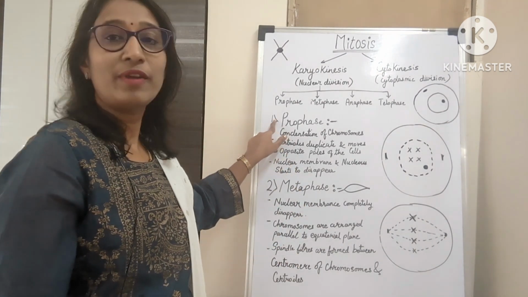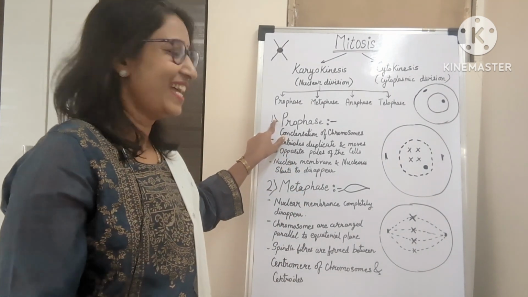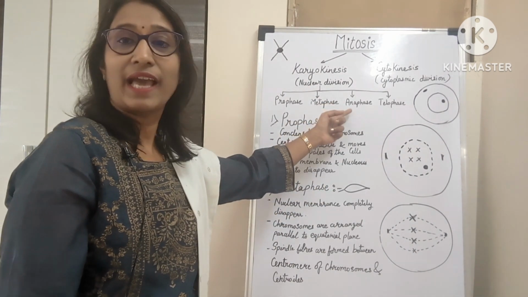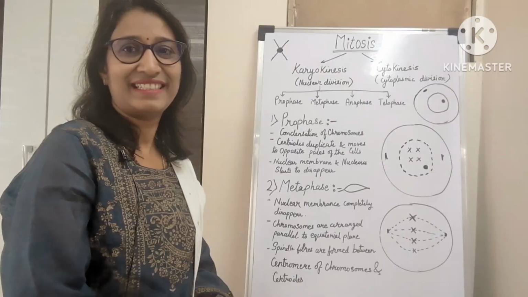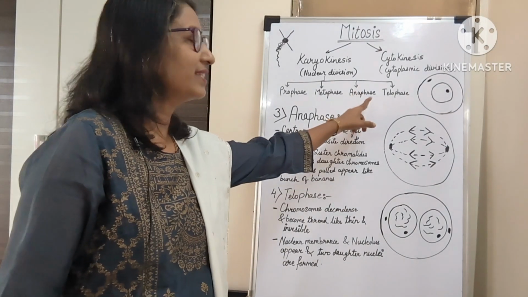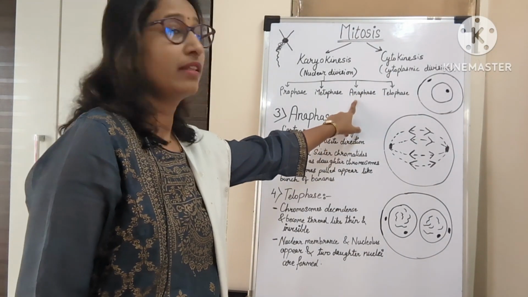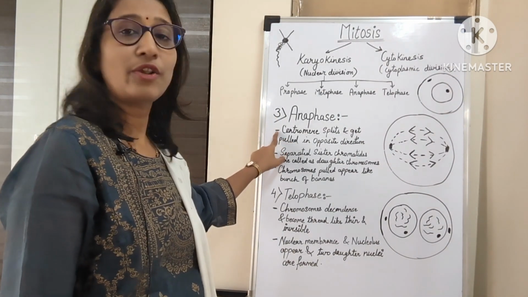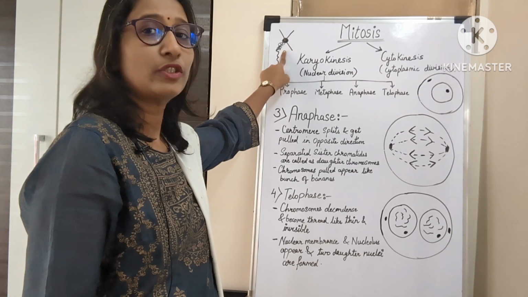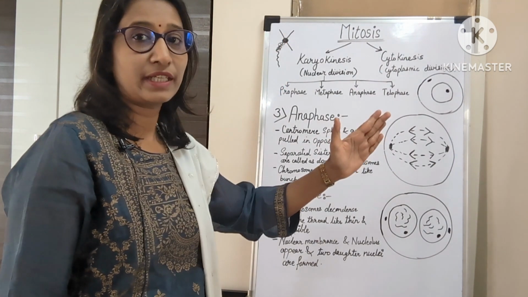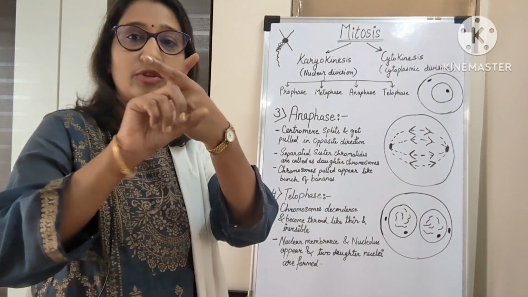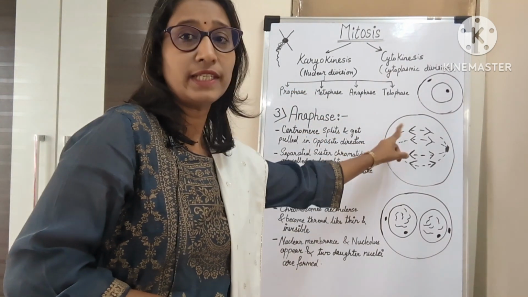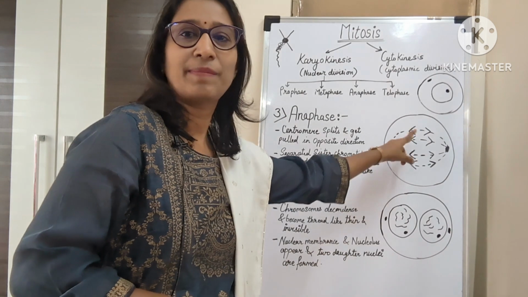So prophase we are going to remember as Mr. India and metaphase as a leaf. Further we are going to deal with anaphase and telophase. Anaphase is the third step, and these are the points. First, the centromere splits. So this is the chromosome, and here the centromere splits, and these chromatids get separated. They are pulled apart in opposite directions with the help of the spindle fibers.